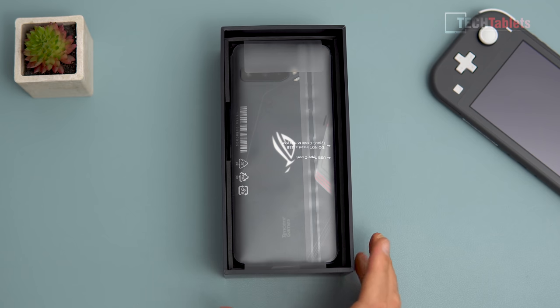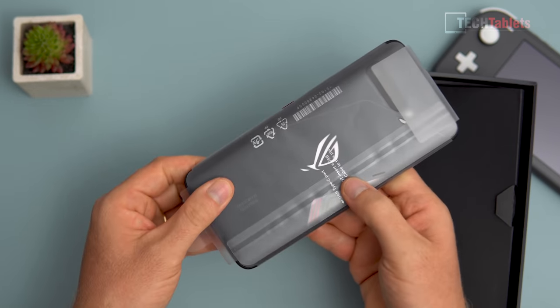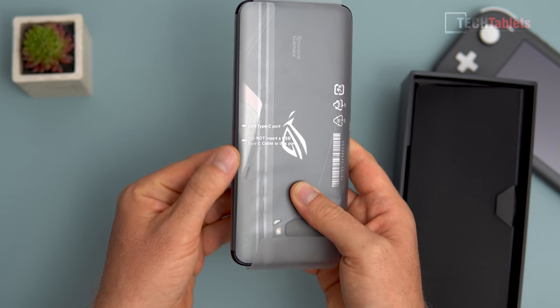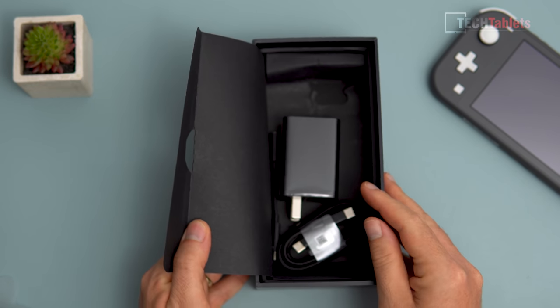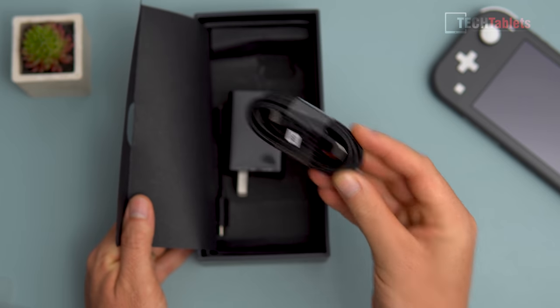What else we have? The phone, of course. There's a little warning here too. See this? It says Type-C port on this side. That's for the dock. And do not insert Type-C cable into this port. Okay, they tell us not to do that. All right, so under here, that's where we'll find our cable and the charger. So Type-C to Type-C charger.